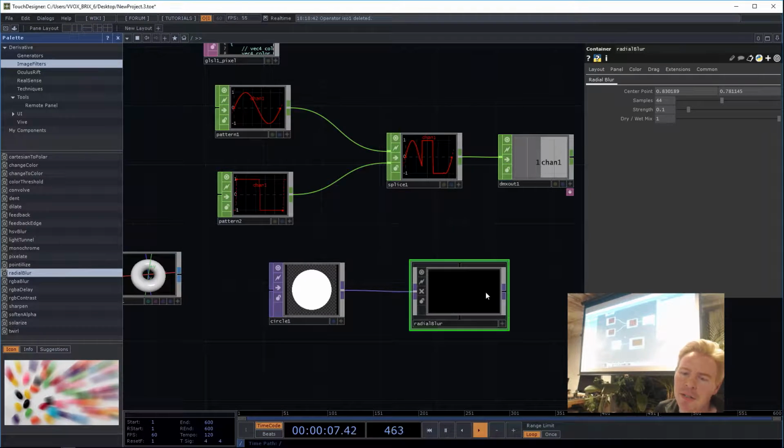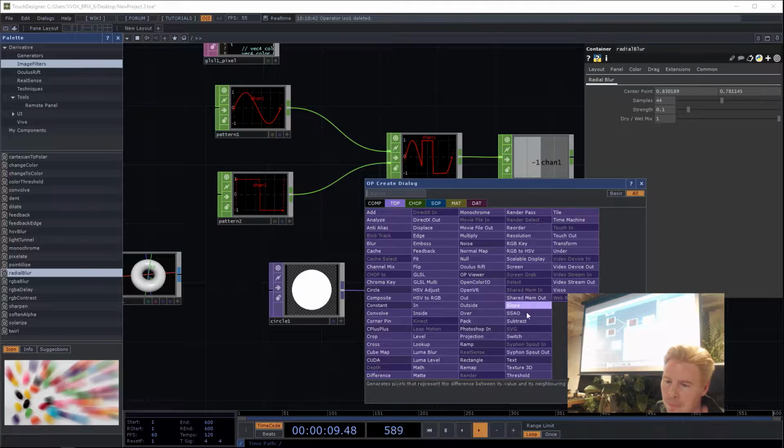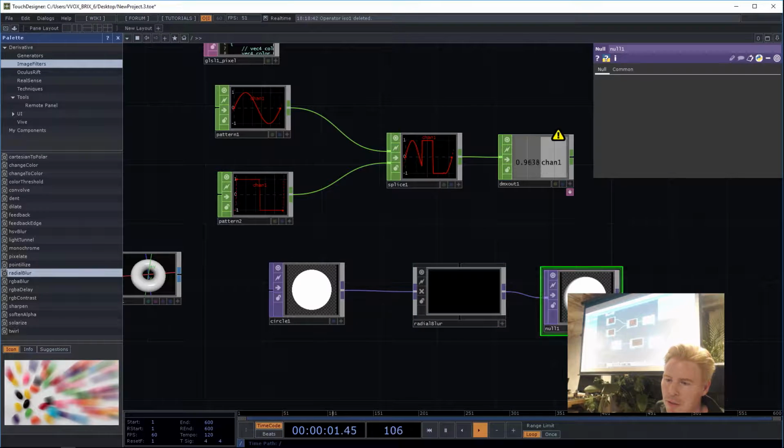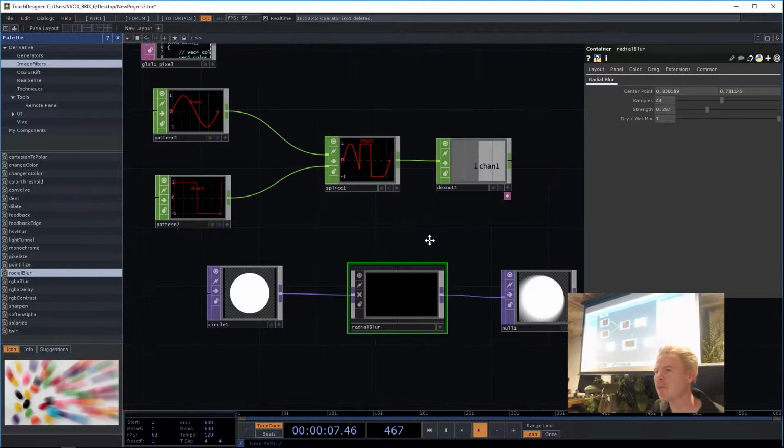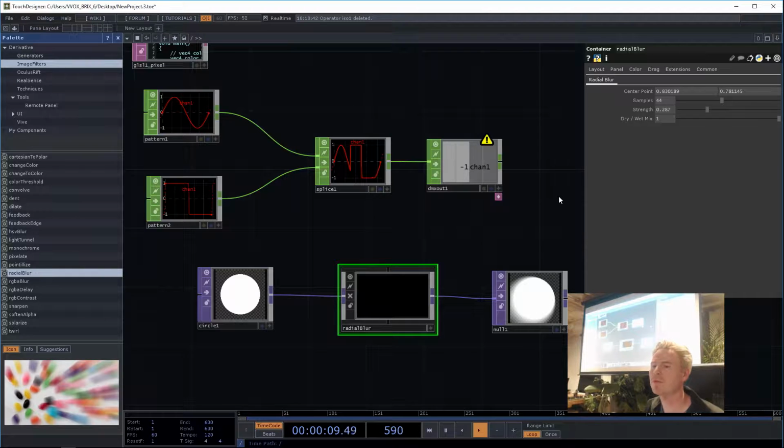And enable privacy. So now you can't go in it. You can't use scripts to access inside it. It becomes a true black box. You can connect inputs and outputs, so you can still have it functioning like this, and use custom parameters to, you know, give people access to its controls.